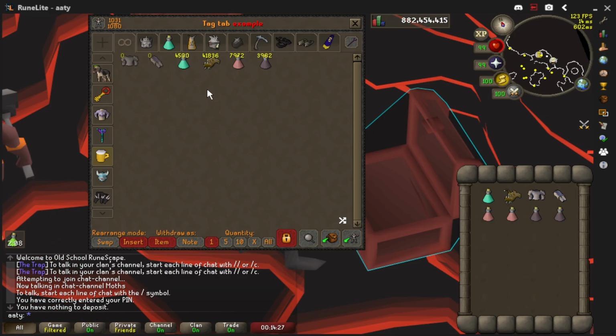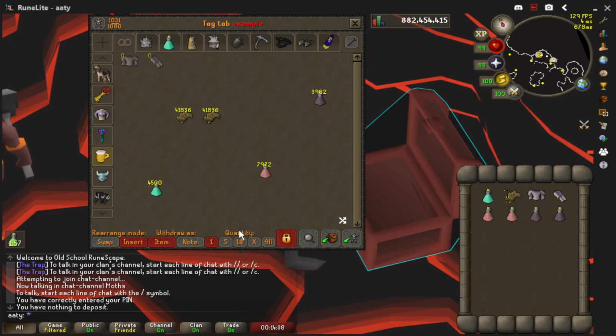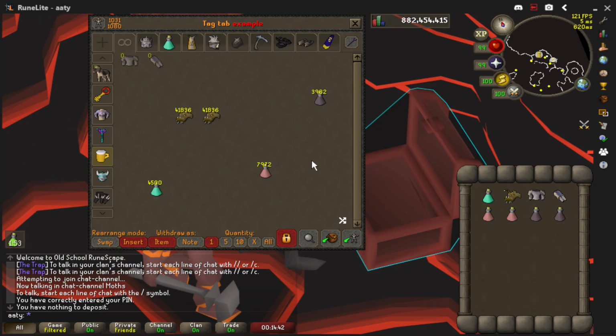And some of the benefits to using tag tabs, for example, is I can move stuff around this freely. And this does not interfere with my open bank space. This doesn't change anything within my actual bank. I can also right-click and duplicate as such. Now, the duplication thing is pretty obvious if it works within this preview layout as well.